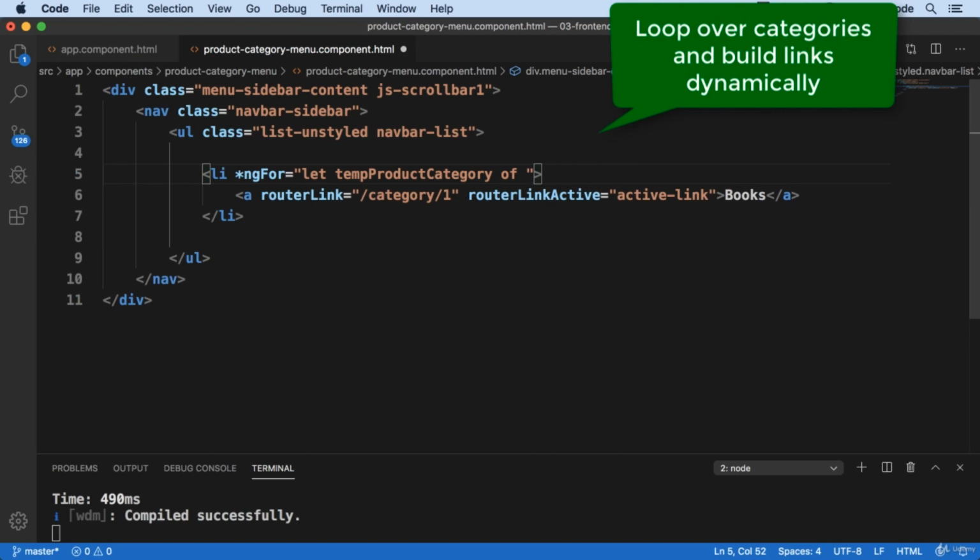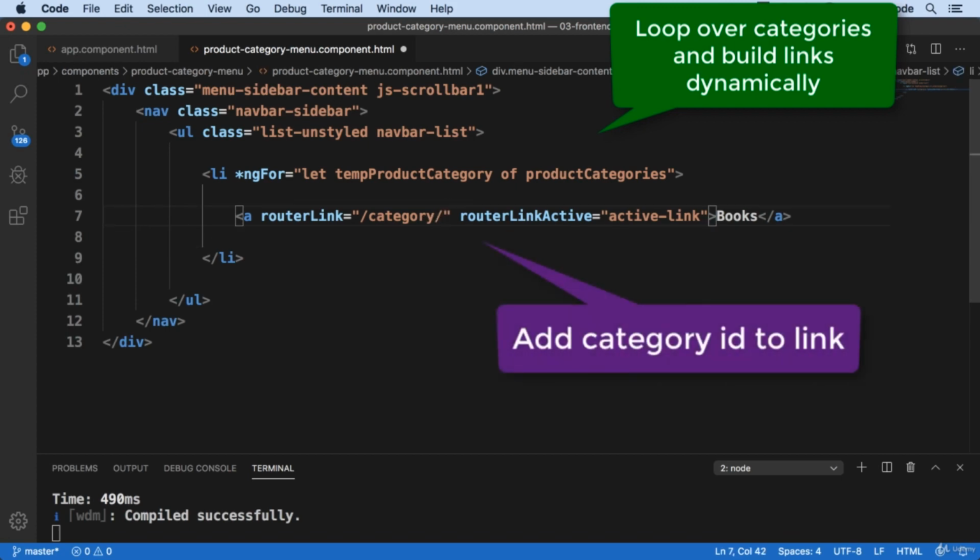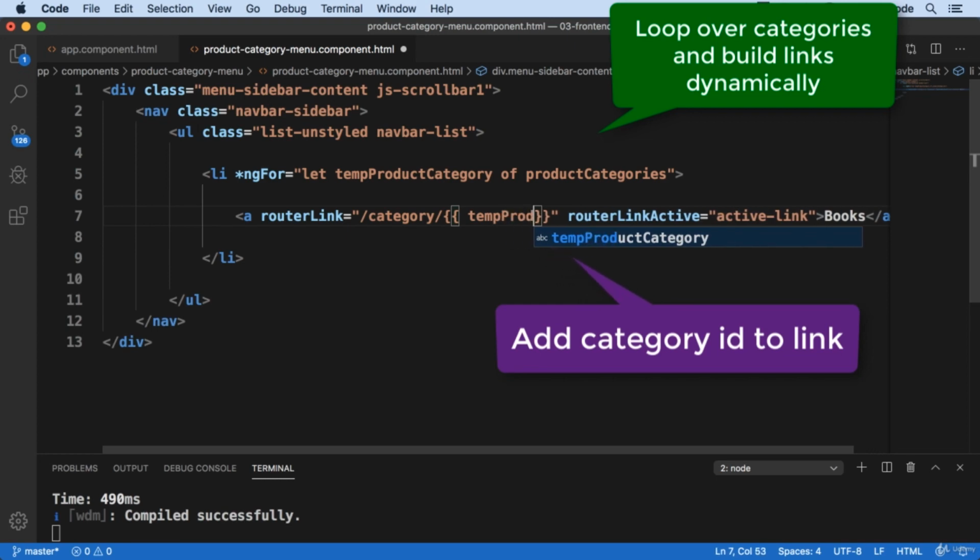So we have let tempProductCategory of productCategory. So we're basically looping over the categories and we'll build the links dynamically with this loop. So instead of hard coding the category ID, I'm going to make use of tempProductCategory.id and I'll add that to the link.